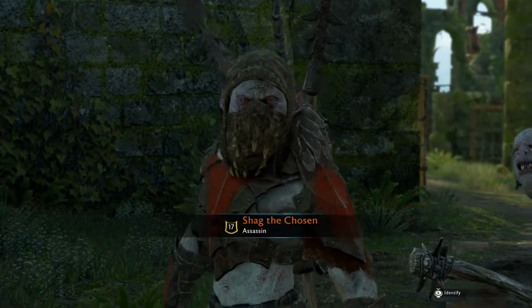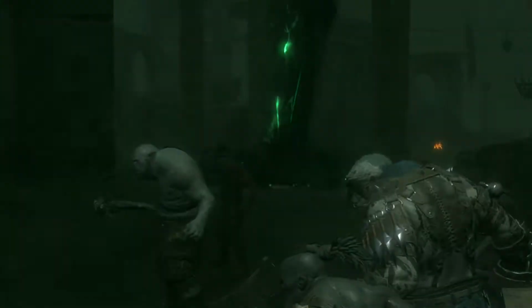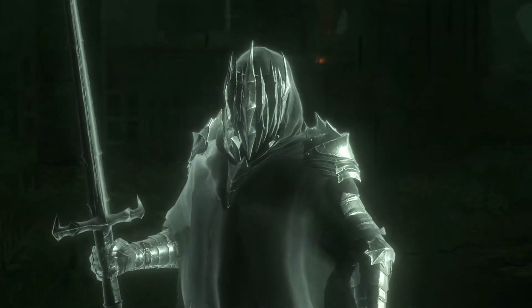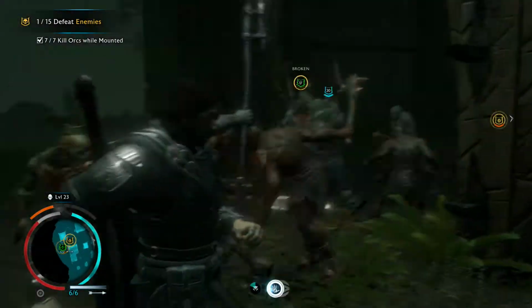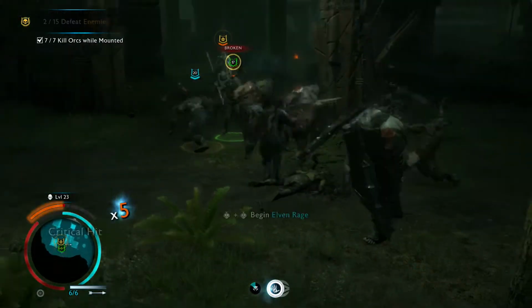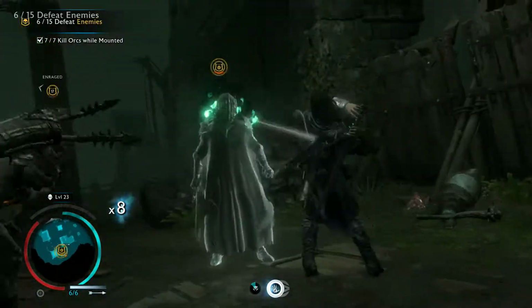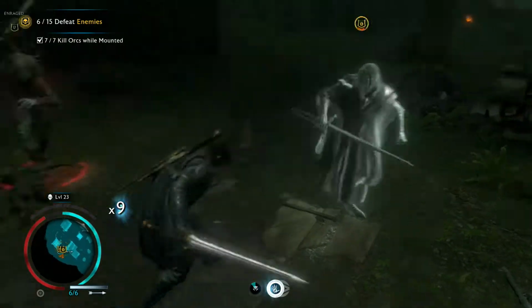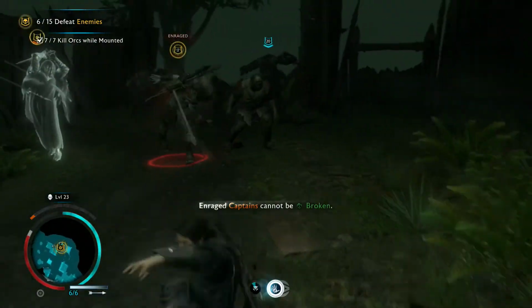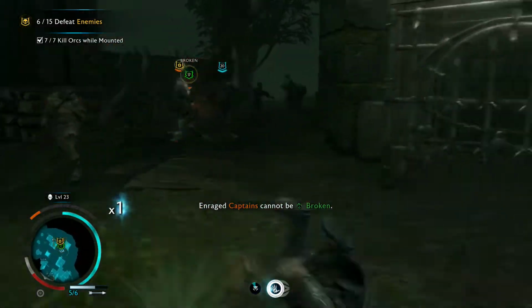Find no path past me. This hide here belongs to the Witch King. And so do you, Ranger. Stop it! For the Witch King.